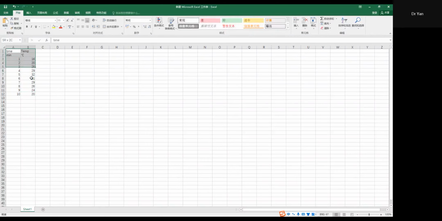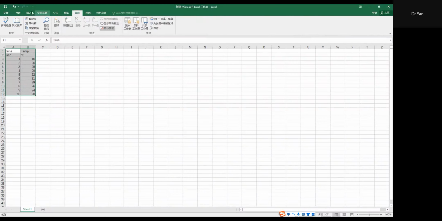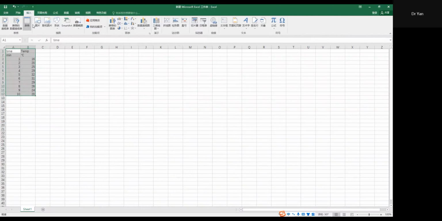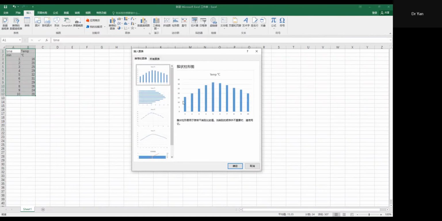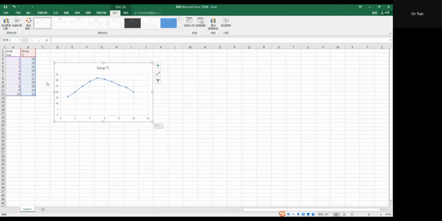The curves will be like this, and you can also use Excel to build this relationship curve, right? But I don't want the Excel type. I just want to use the Origin software to build these curves.